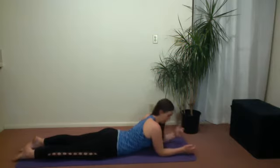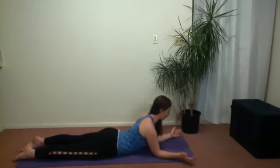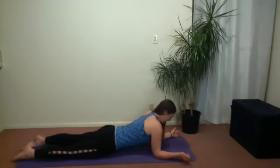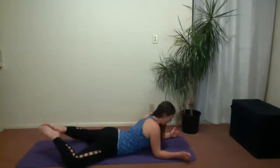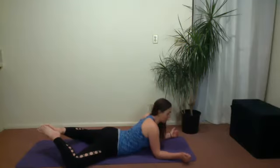Now, if it feels okay in your back, bring your elbows under your shoulders. Let's go that way. Then pull your forearms apart. Take your shoulder blades down your back. And then have enough stability in your belly that you can feel the gentle arch happen without any pinching. Long belly. And then take your knees wide and the bottom of your feet together. Now, if this is too much for your low back, then just come down, hands on your forehead.